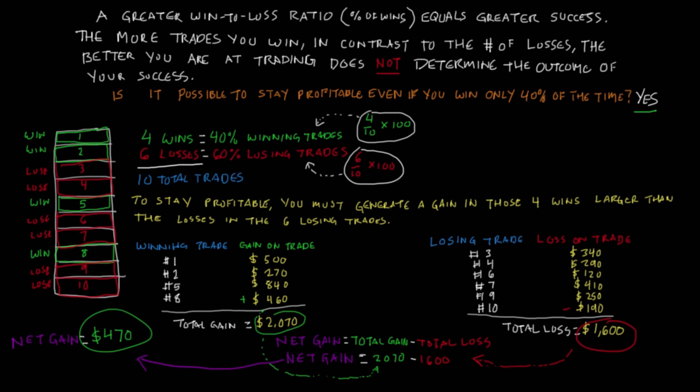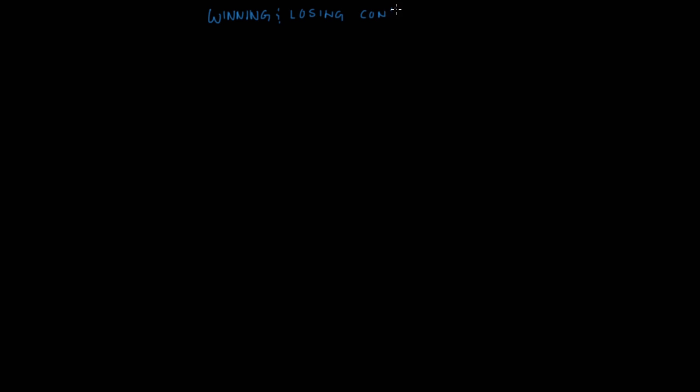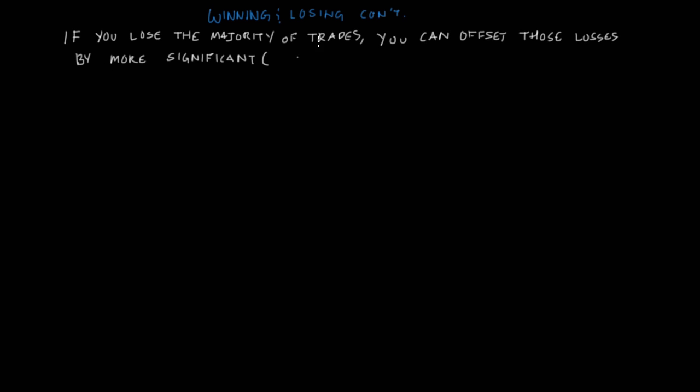So this means I was able to sustain profitability despite the fact that I lost 60% of the time. You need to ensure your losses are much smaller in value relative to your wins, and that's how you become profitable by losing the majority of the time. You need to minimize your losses, and that's something I'm going to teach you how to do throughout this course. If we could maintain this level of consistency, we could become profitable even if your wins were just 30% and losses equaled 70%. The best way to do this is by cutting your losses quickly. Essentially, you lose most of your trades, but those losses are offset by very significant wins.